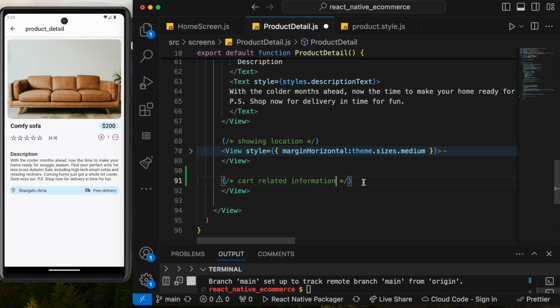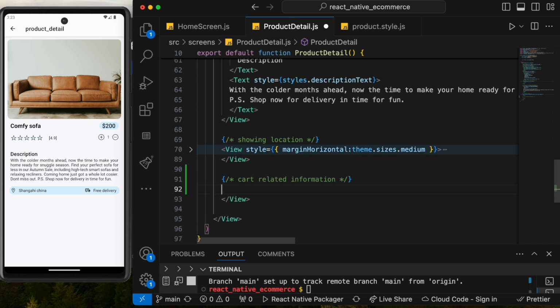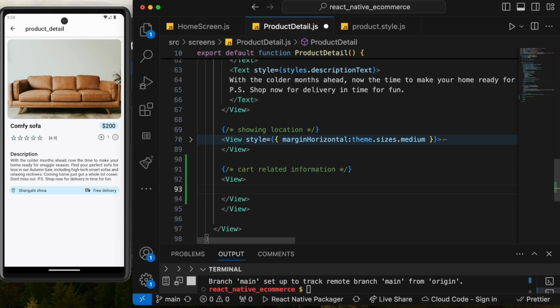Okay, all right, so then we are going to go ahead and create a new view over here. So let's go ahead and do that. View. Okay, so it's gonna hold everything over here. Now here we'll have at least 4 items, just like this. Here we had 4, so we'll have similar, but of course different things and different items, but you get the idea, like in this row format. Okay, so this is what we'll have.